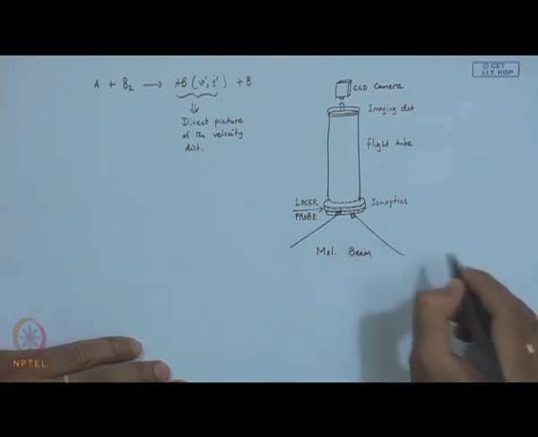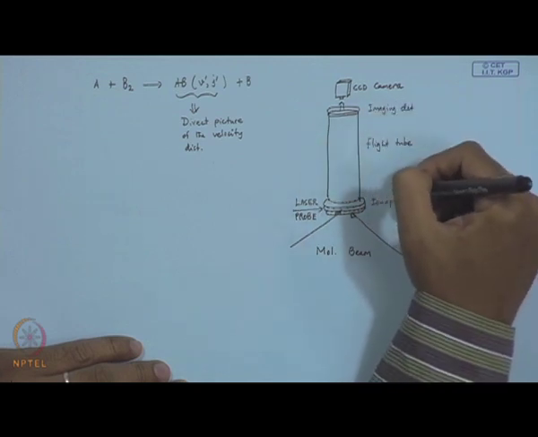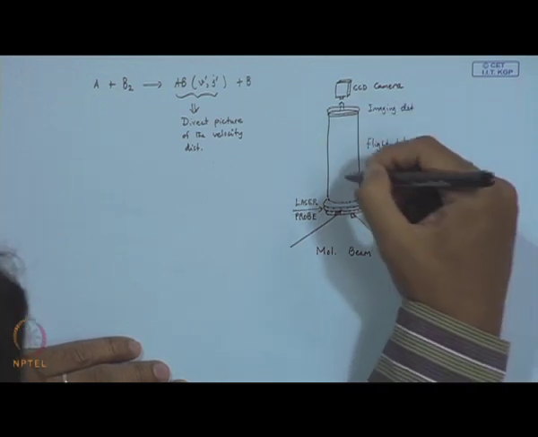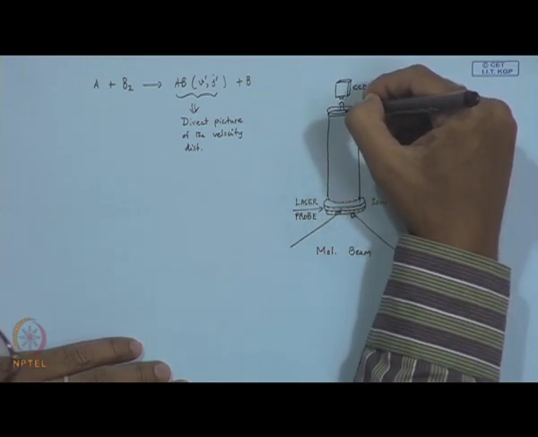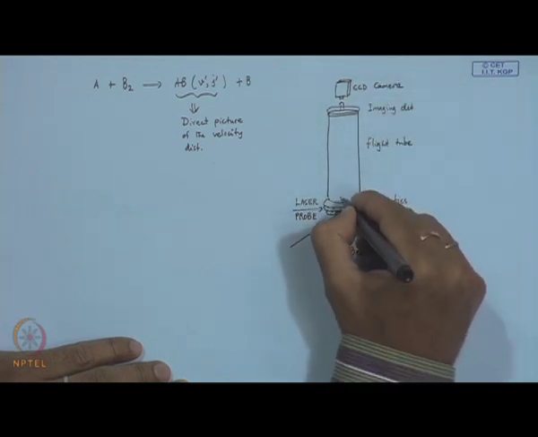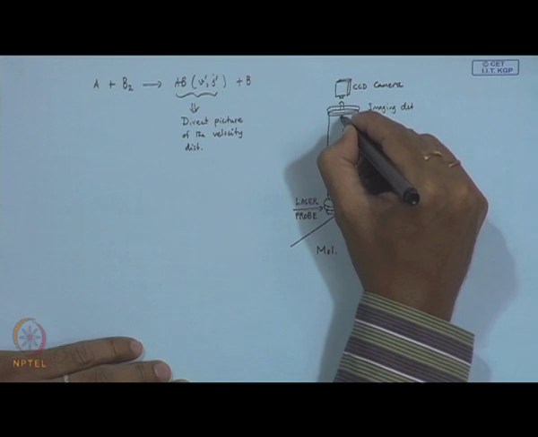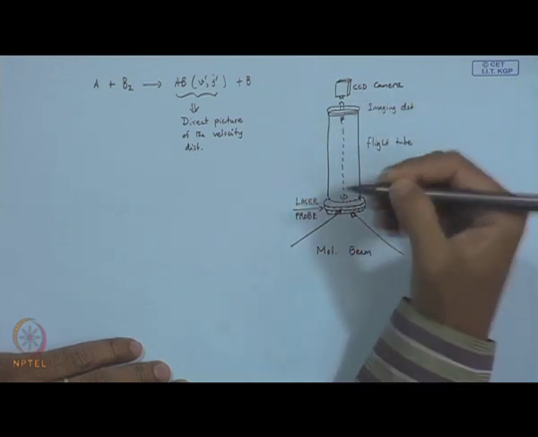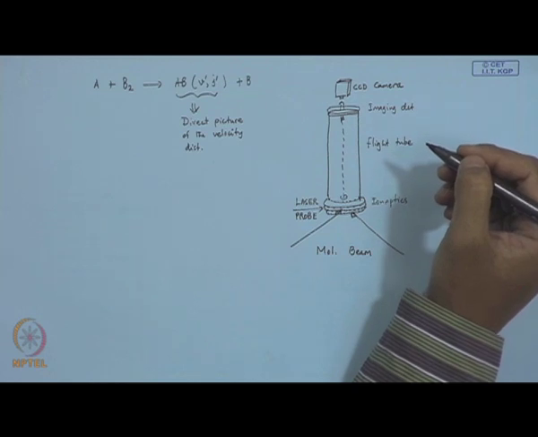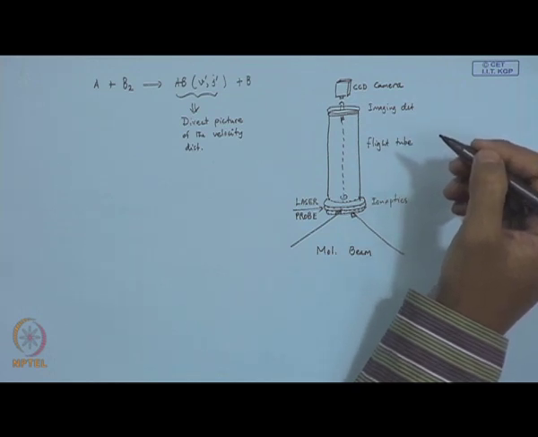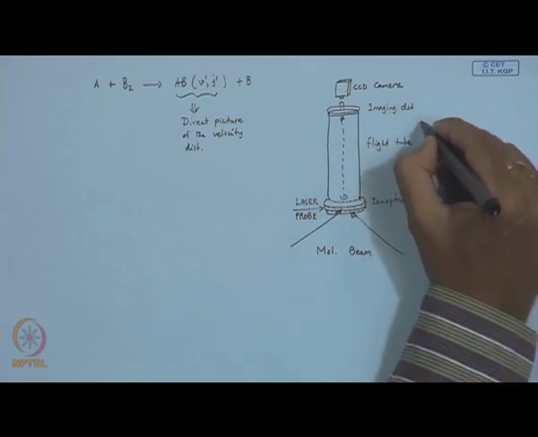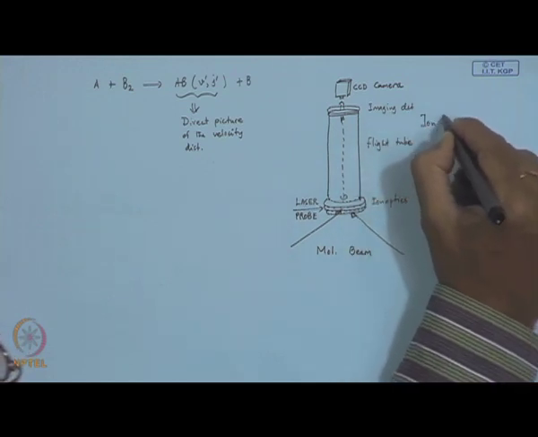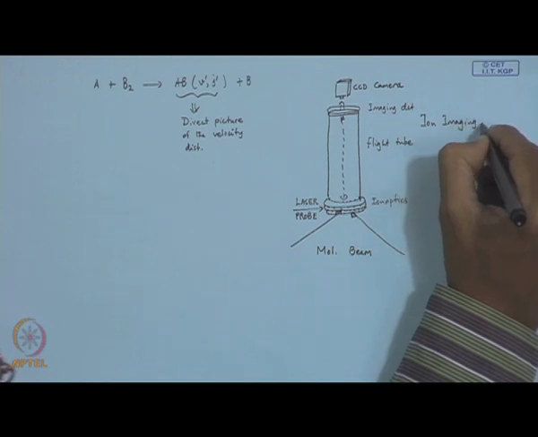Okay. So in this case, you can have your velocity distribution pattern, because ions will move this way, it will enter and then it will move this way, it will fly from here to here, and then you can image it. So that's a typical description for a schematic of an ion imaging apparatus.